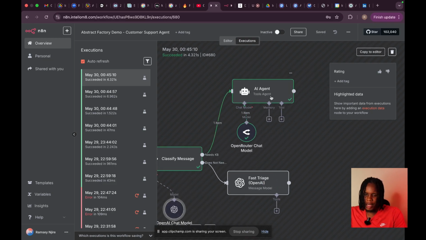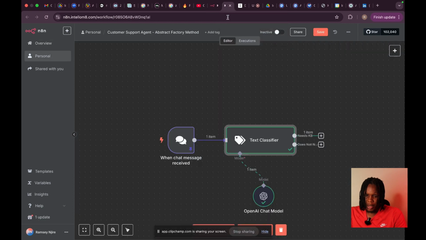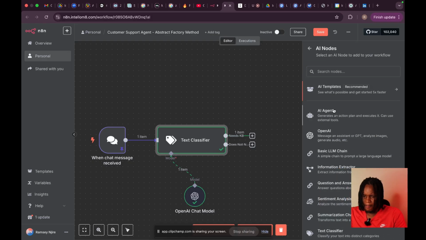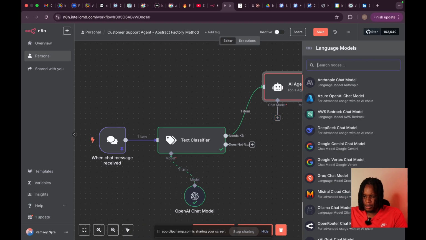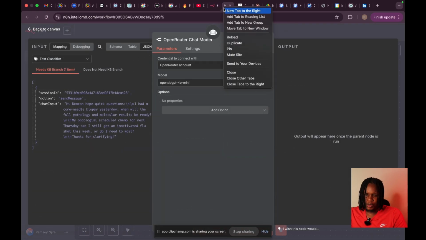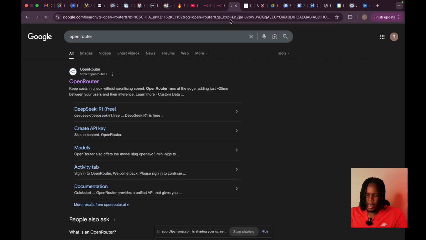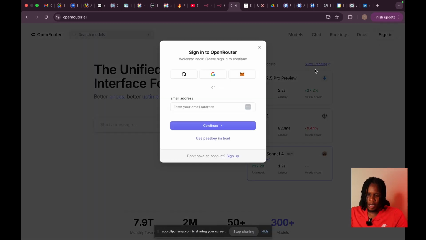We have an AI agent here that, of course, I use OpenRouter to get to Gemini, and OpenRouter is pretty easy to use. I'll show you. But anyway, we are going to add an AI agent. And for the model, we're just going to choose that real quick. We'll go to OpenRouter. So you just create an account in OpenRouter, fairly straightforward. And then once you create an account, you can sign in. It just gives you access to so many different models, including open source ones.